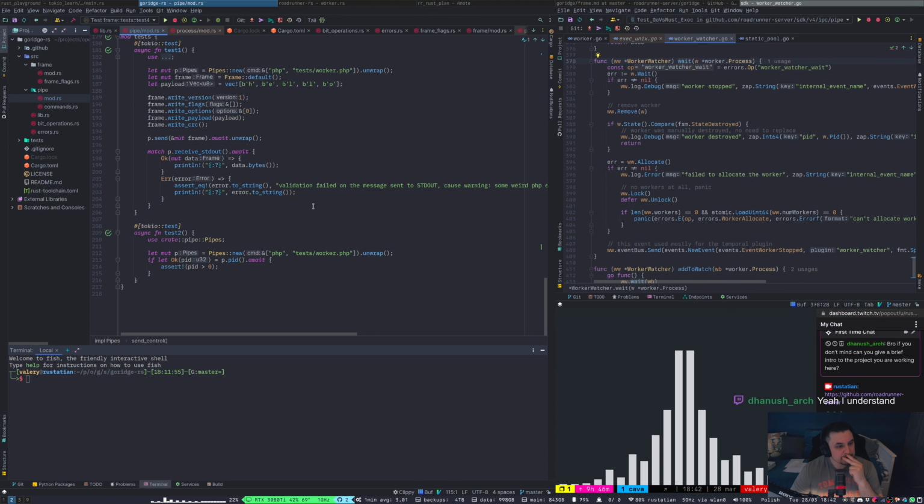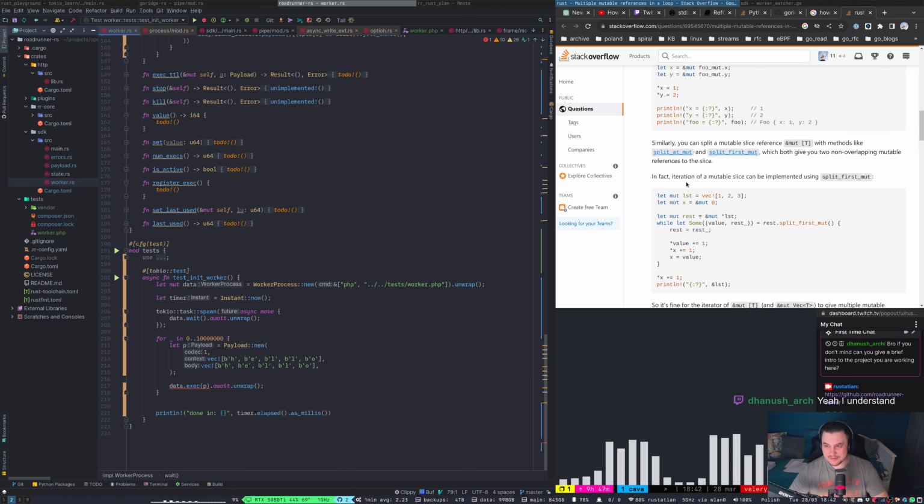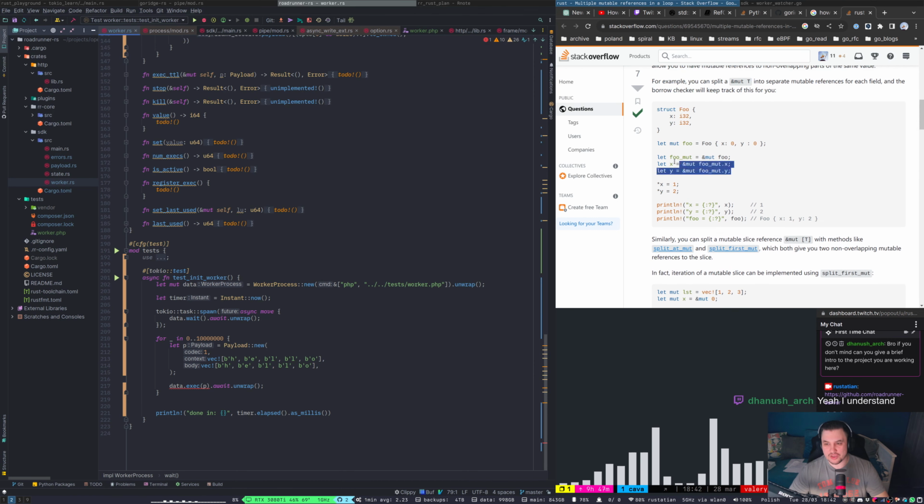I expect someone to beat me in the face for this question, but yes, for sure I can split them, for a tuple or a structure like this. It does allow you to have mutable references to non-overlapping parts of the same value.